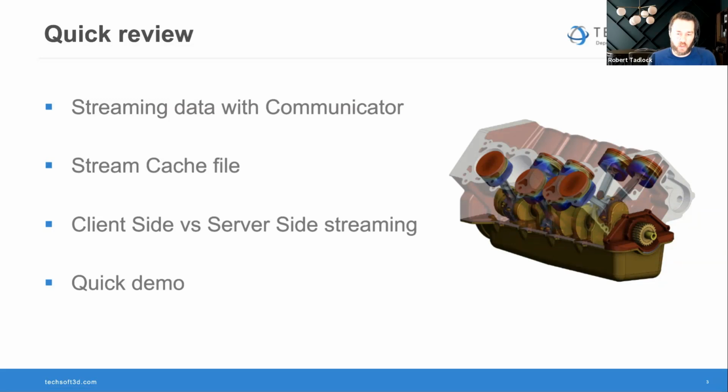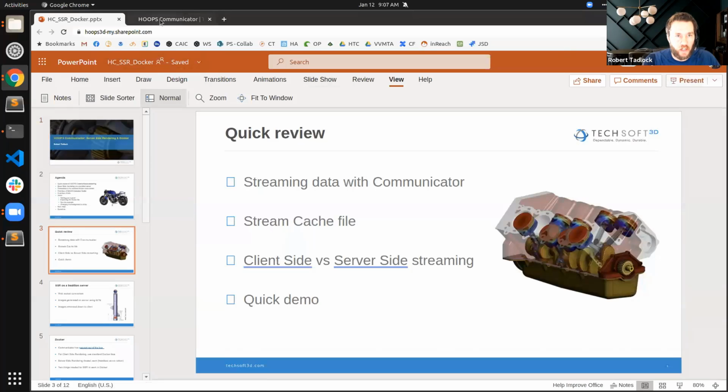Then we've got 2 types of streaming. When you're talking about the streaming mechanism and not loading asynchronously, we've got client-side rendering, where the client makes a WebSocket connection to the server, and then the triangulation, the tessellation, and data from the file is streamed down to the viewer and loaded in a WebGL viewer. Or we have server-side rendering, where the file is loaded on the server and images are generated and streamed down to the viewer. We're going to be focusing on server-side rendering today. I'll give you a quick demo of what the 2 types of streaming look like and how you can tell what's going on.